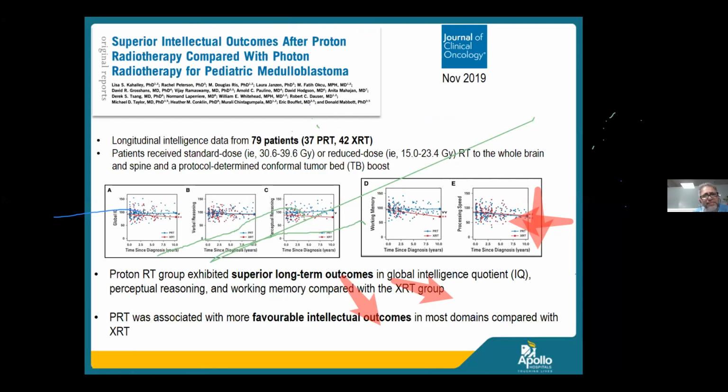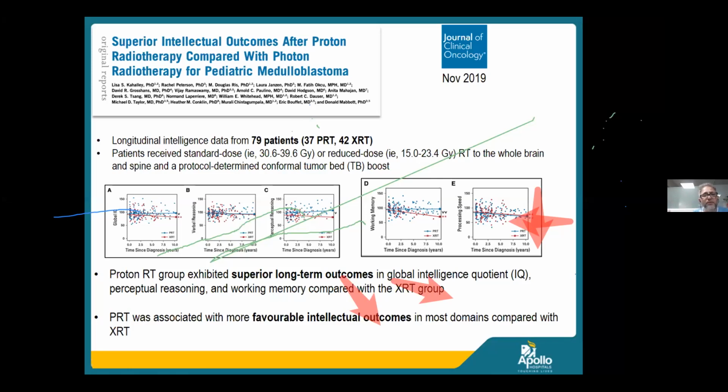But what was amazing was this work, which was published like 6-8 months ago in JCO, that even I was a skeptic that although it could reduce the doses, the protons could reduce as compared to photons or external beam radiotherapy. This is 37 patient data, non-randomized, mind you, compared to a matched cohort analysis treated with external beam radiation. And we thought that the proton has to treat the whole cranium and whole brain, so there could not be any improvement in the neurocognitive. You can have improvement in other structures like the thyroid function, the cardiac function, the kidney function, and gonadal function, and the spine and the height.